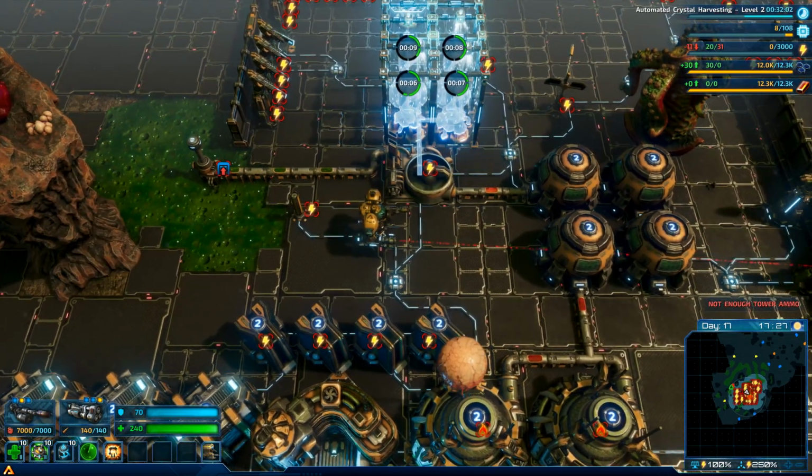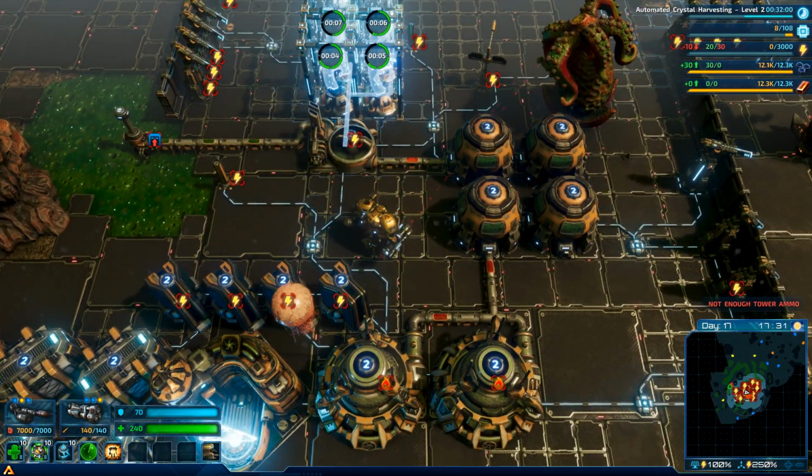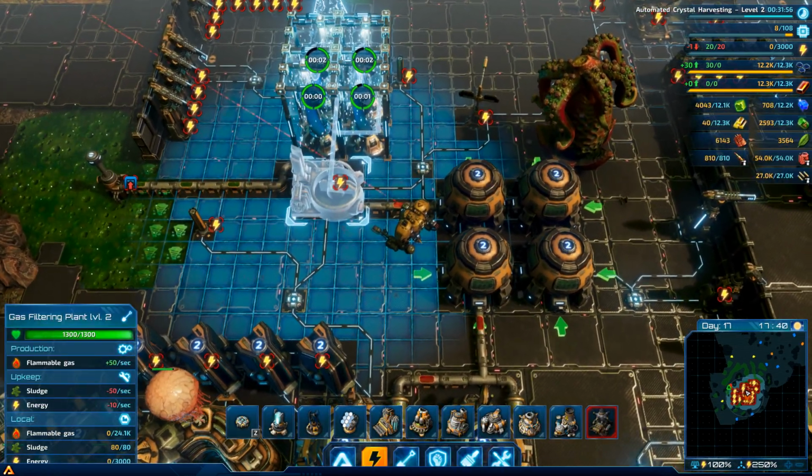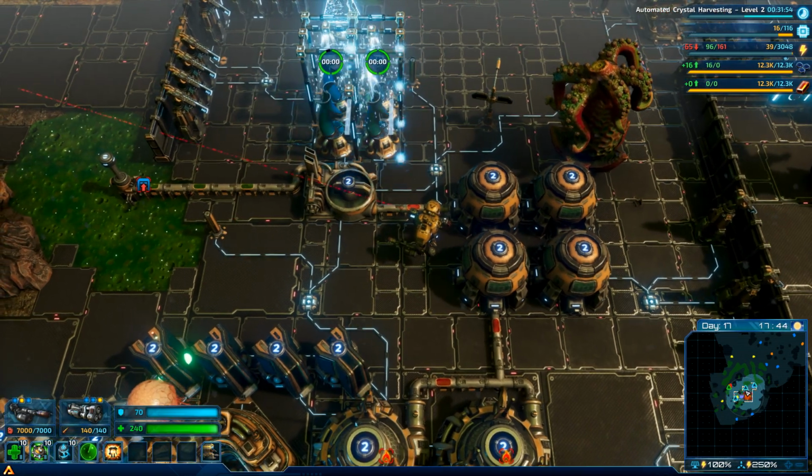In the Riftbreaker, all your bases that you set up during one playthrough remain operational as long as all their energy and resource consumption requirements are met.